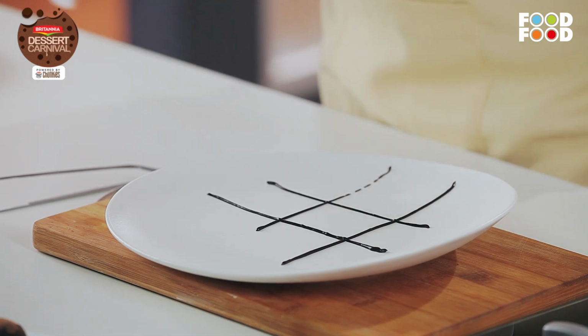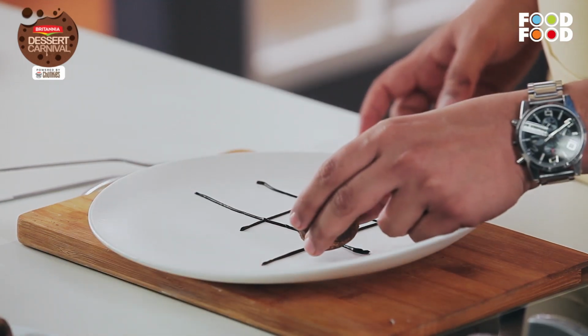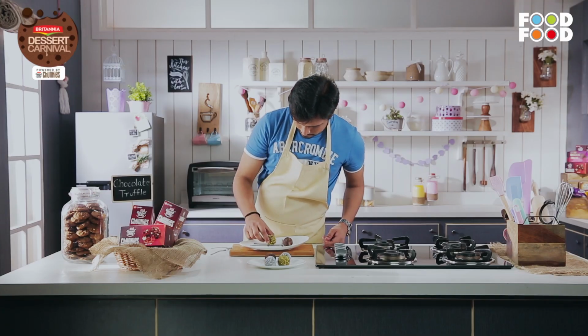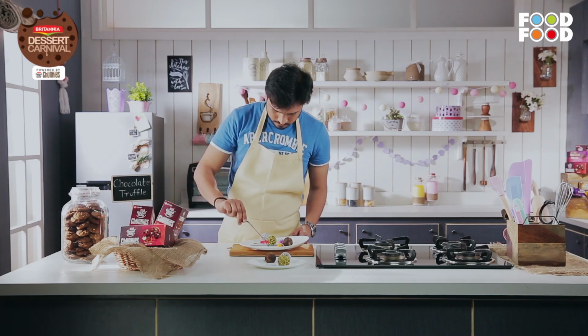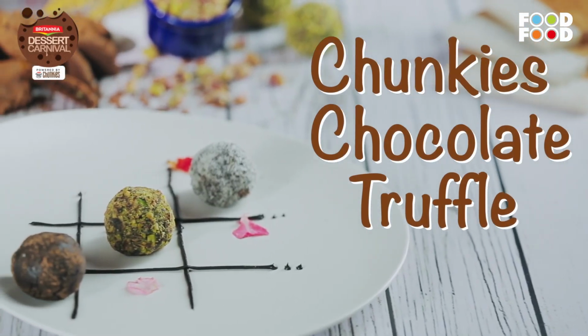So the remaining chocolate glaze, I've piped it out on a plate, and now let's place the chocolate truffles. Some edible flowers. These chocolate truffles made using chunky cookie base are overloaded with happiness.